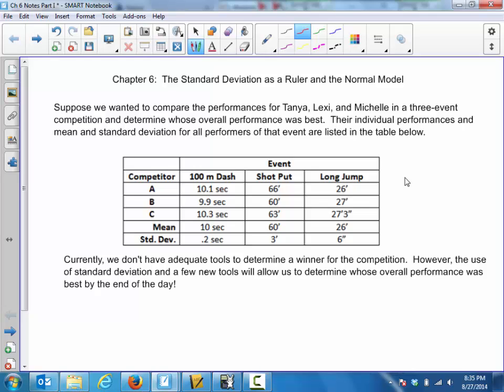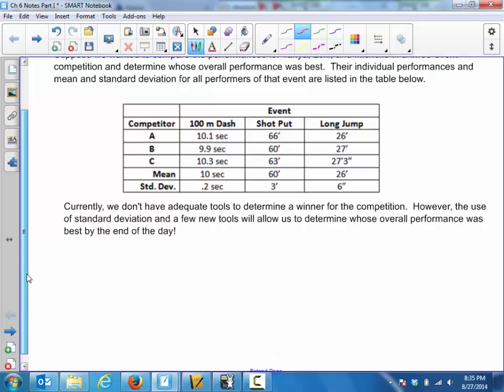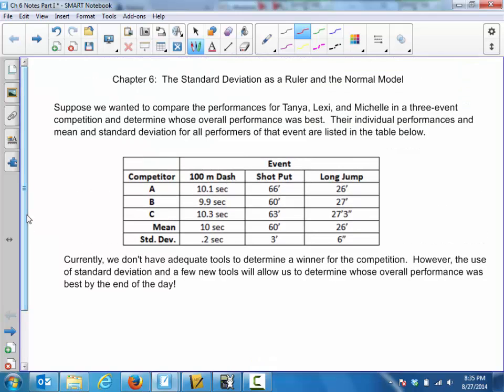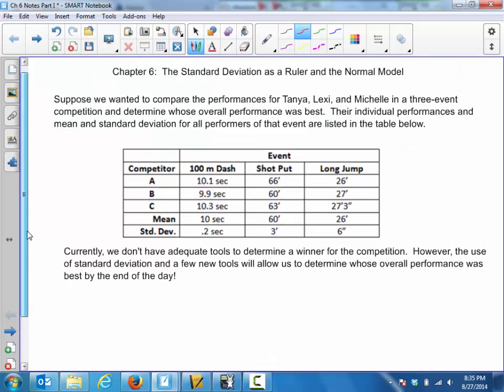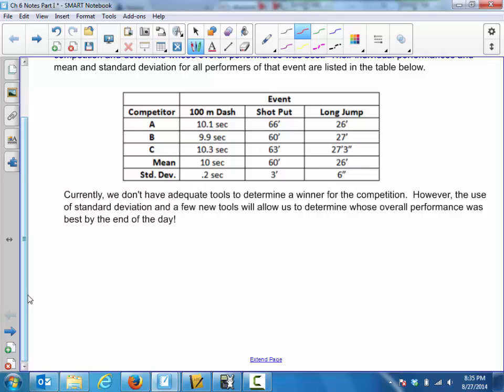It's really hard, without using a z-score, to talk about how competitors A, B, and C are better or worse than each other. So we're going to build up to what the z-score is. We're going to get a lot of practice with it in the notes because it is new. It will feel a little different, but once we're accustomed to it, we'll find that it has a ton of applications and we can use it all over the place, even outside of this class.